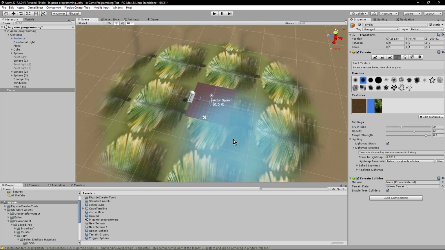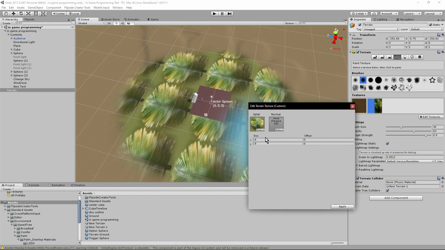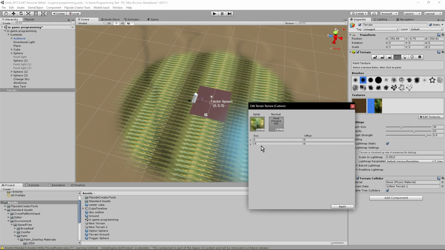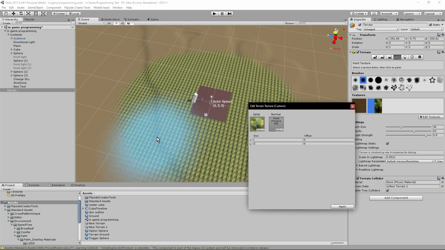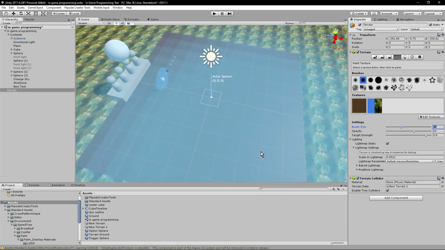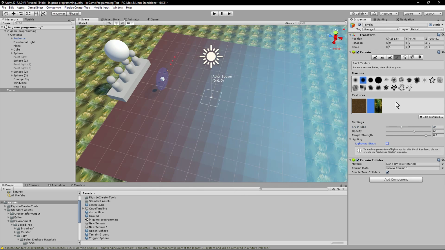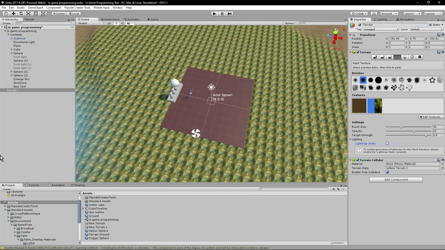You know, it's nuts, but then you can go back and edit the textures. Make sure you've got it selected. You edit texture. You change this down to a 1 and 1, and you can see how it affects it. So that's very cool. So now if you go down closer, I mean it's a bizarro texture for that, but anyway. So now let's do the trees, because that's another thing.